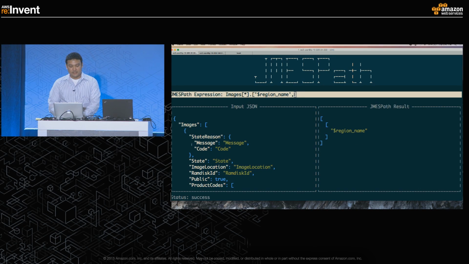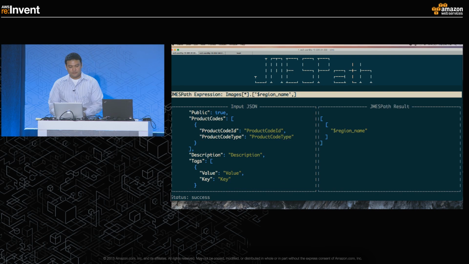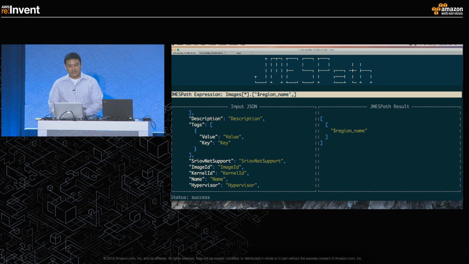And then I can look here and see that there are a description, an image ID, and a name. So I can go ahead and map those. And notice as I'm typing, it says null. And once I get to the right field, it says image ID. And then I can say name and description. So I have this worked out. This is the data that I want. I see I'm going to get a list of lists.